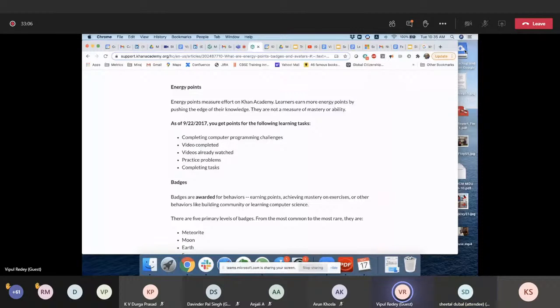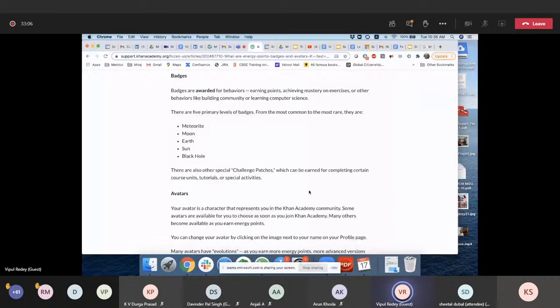The other gamification mechanism that we have is badges, which are awarded depending again on how many energy points you earn and what are the behaviors that you achieve. Again, there are badges for not giving up, for sticking to it, for coming in and practicing math every day, practicing math every day for an extended period of time. All of these are behaviors that work well in your learning journey, and therefore are things that we reward with badges too. There are some badges that are very easy to get and everybody has them. There are some badges that are insanely hard to get, and those are the ones that if you were to go on social media, you'll find that learners will compare their collection of badges with each other.